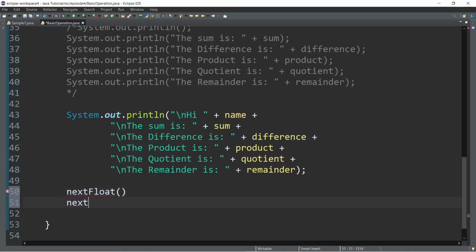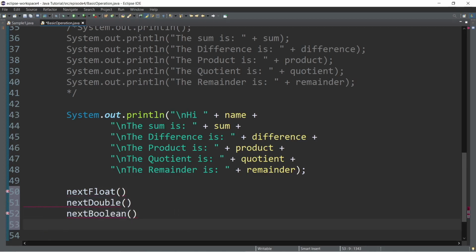Aside from that, you can also use nextDouble to get the user input having a decimal point, for a double. And you know that already. If you want to get a boolean input, let's say true or false, you can use nextBoolean.